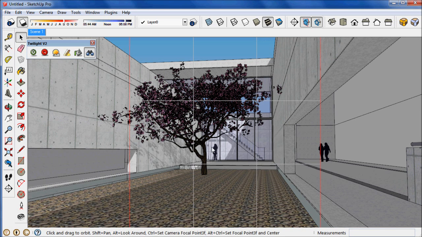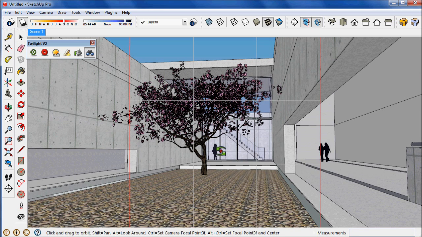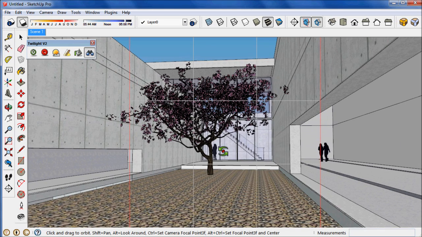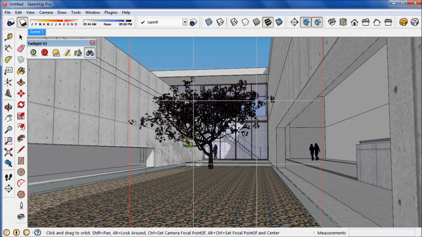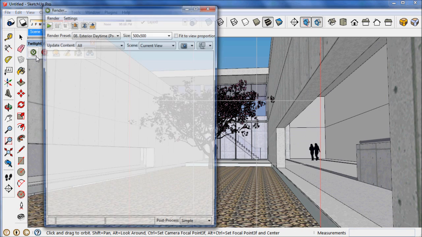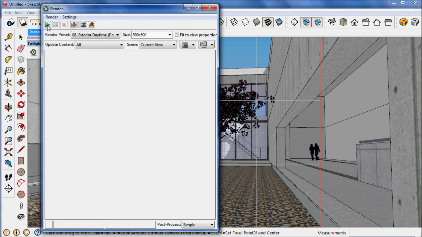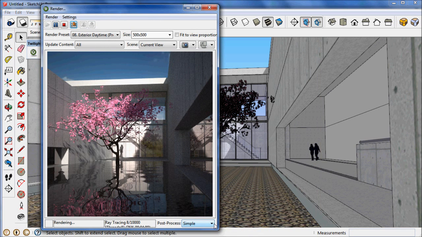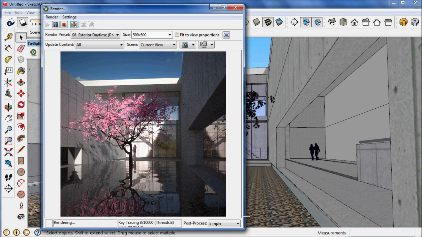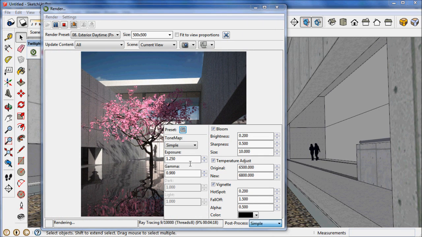That's why you might want to use the scene composition tool for Twilight Render. Let's set up our scene that way. The red lines show you the outer edges of the resolution you've chosen. And for your final rendering for exteriors, you'll want to use the preset 08 exterior daytime rendering. You'll see it's quite nice even after only 4 minutes here.